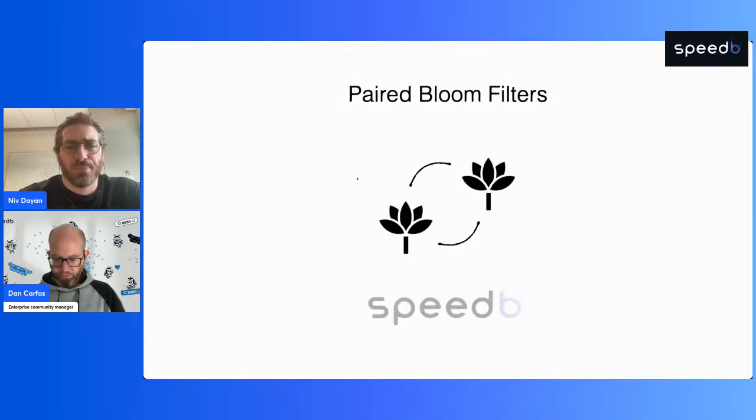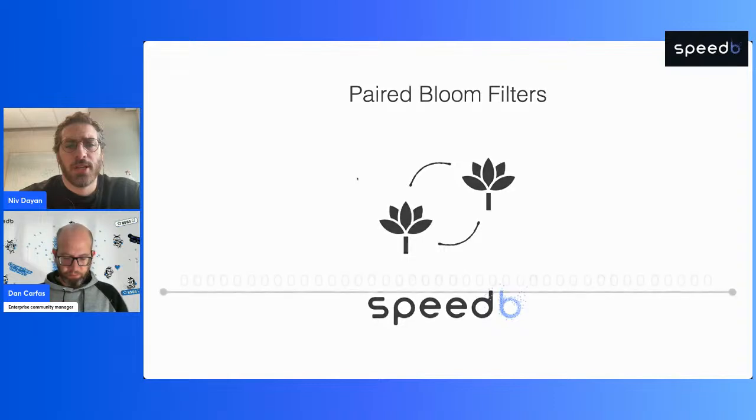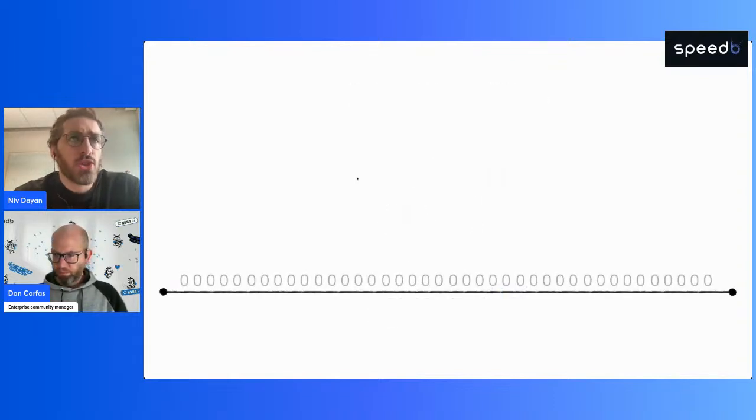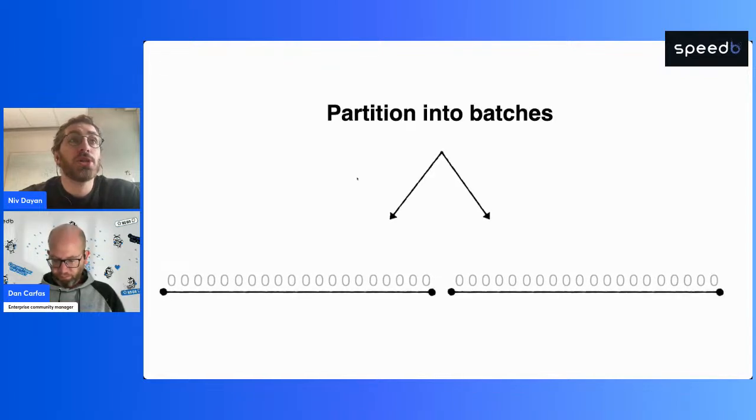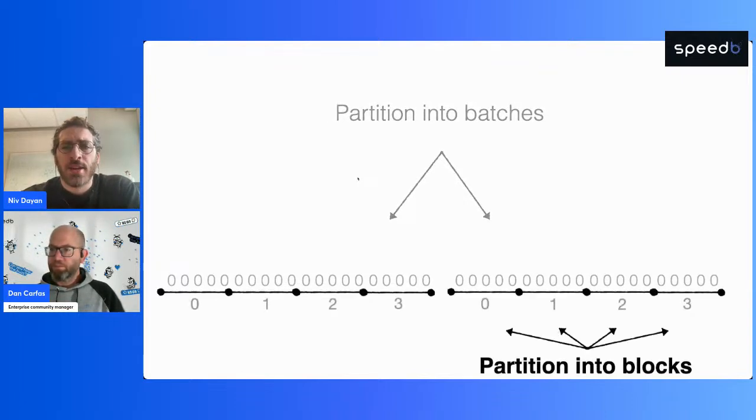Okay, this has been developed in Speedb over the past few years. So if we start off with a regular Bloom filter here, what we're going to start off by doing is, first of all, partition the Bloom filter into batches. Each batch is going to be quite large, much larger than a cache line. And I'll tell you exactly why we divided into batches later. I'm not going to that now, I'm just telling you we're doing it. Now, after we divide it into batches, we divide each batch into multiple blocks, as we did before. And each of these blocks is the size of one cache line.